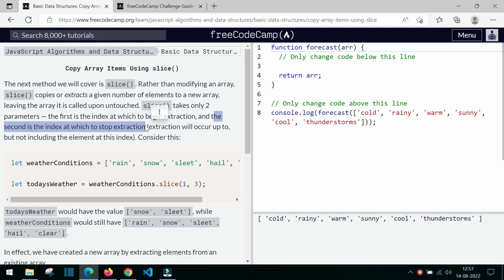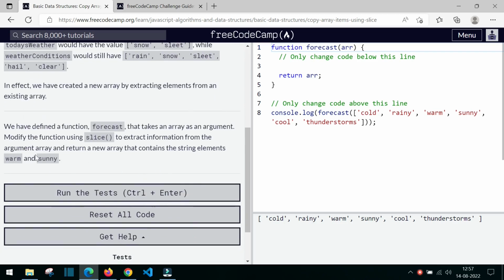Extraction will occur up to but not including the element at this index. So this index will not be copied. That's it.